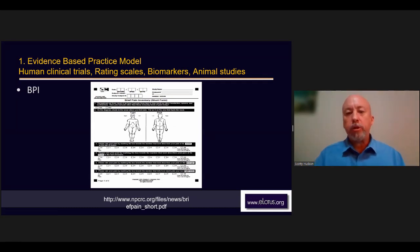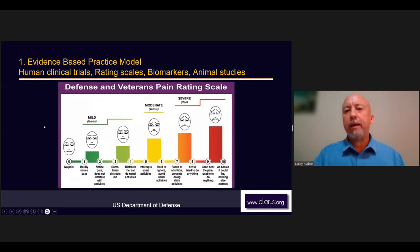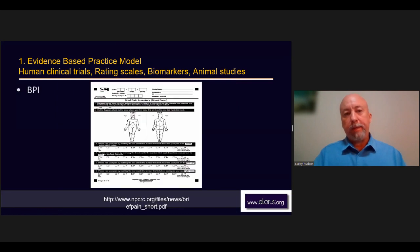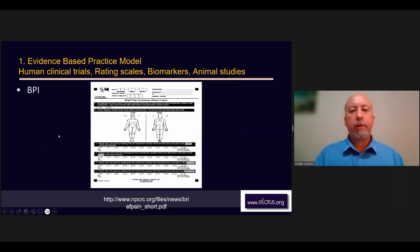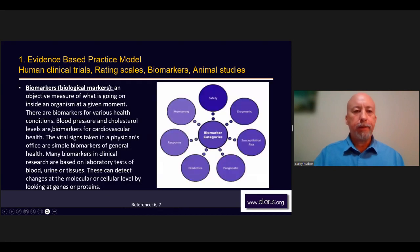And if you do have questions, you can go ahead and type them in the Q&A, and I will get to them on the break and try to answer as many of them as I can. So feel free to type them in when you want to. So those are two simple rating scales that are used in most of the clinical trials that we're going to look at. The BPI, brief pain inventory, is used in not all of them, but a lot of them. And some version of either the numeric rating scale or the visual analog is also used in a lot. And certainly I think these are two that can be really helpful for us.